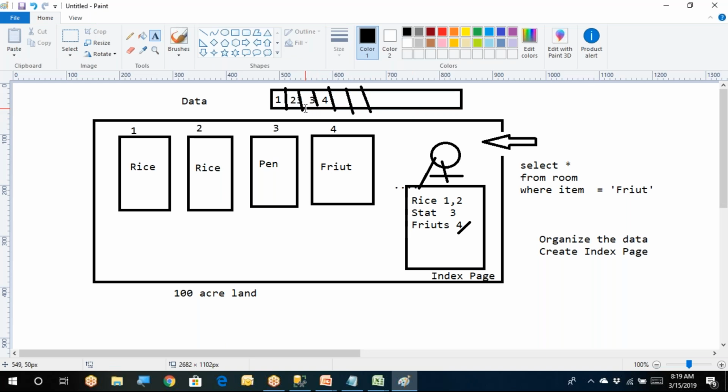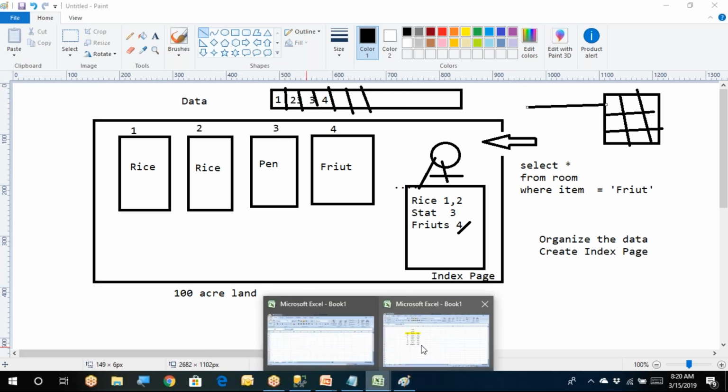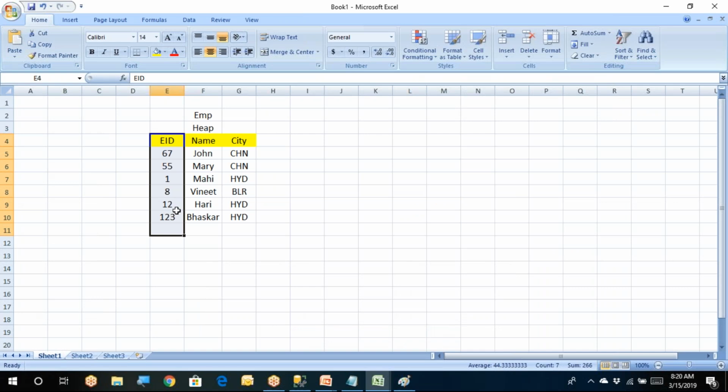Now, whatever table you create, you may create an employee table or an account master table, all this data will be stored in page number one, page number two, page number three, page number four. All the data is organized in the pages. However you are storing the data, the same way the data goes in and sits.